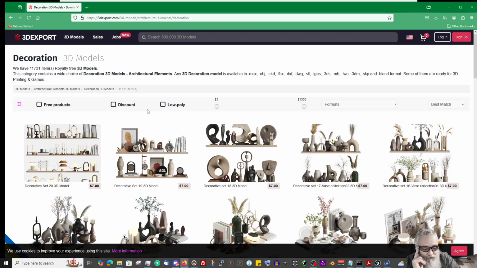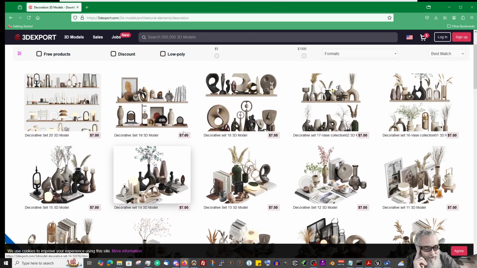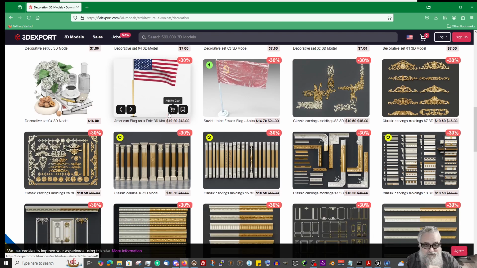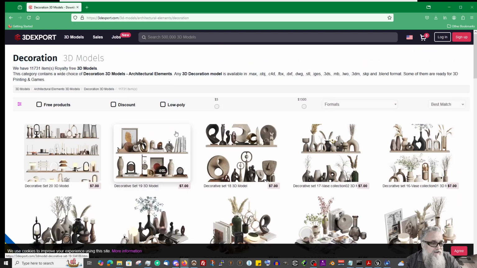If you remove the free checkbox, of course, you get into paid ones. Sometimes something like this might be reasonable at $17 for all these assets, providing they're a good quality asset and represent what you want and they're textured right. For $7, I guess it is. But sometimes you get some really crazy ones like $400 because the author put a lot of time into it. But is it really worth that for you?